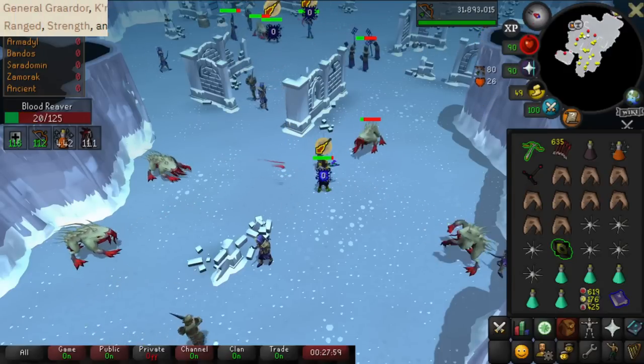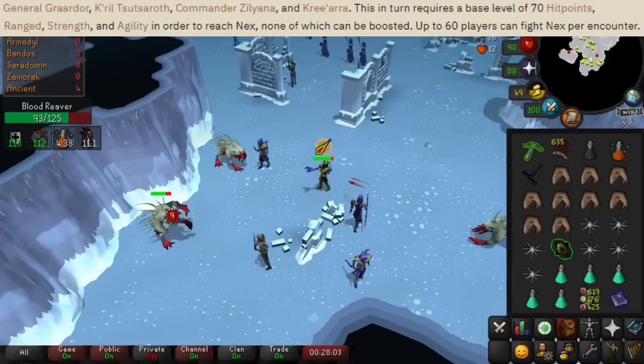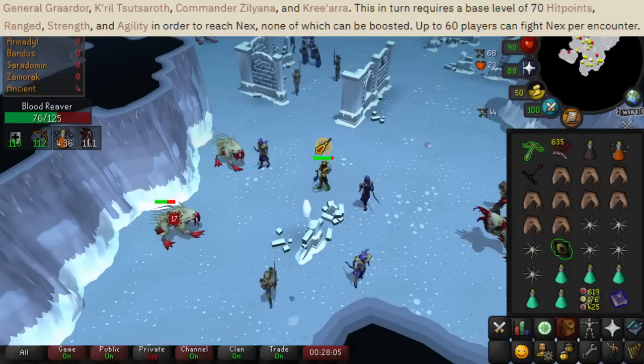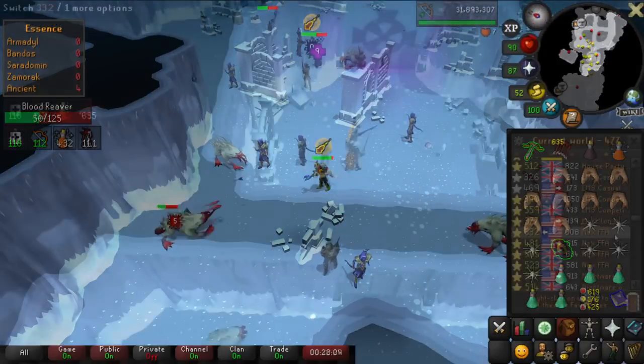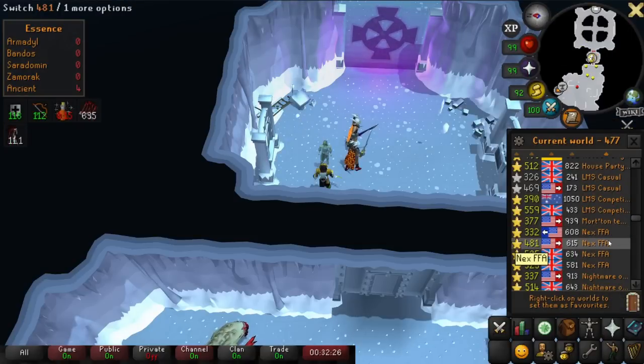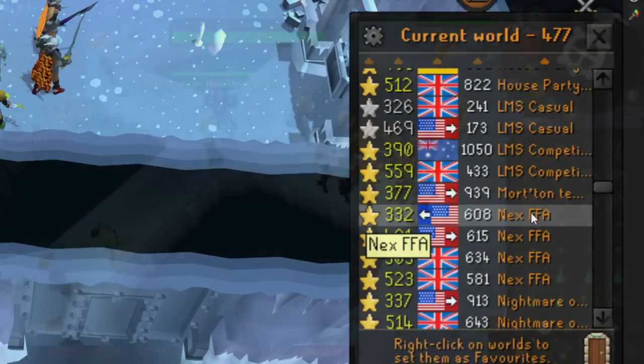Those bosses require 70 agility, 70 strength, 70 range and 70 hit points, but not only is that all you need to access the boss, that's pretty much the only stats that you're going to need to kill it too. The other great thing about this boss is that for the gear, you could do this in Black D'hide and a rune crossbow, and it's incredibly easy to learn because we have mass worlds for it. The boss dies so quickly in a mass, it doesn't even use half of the mechanics.